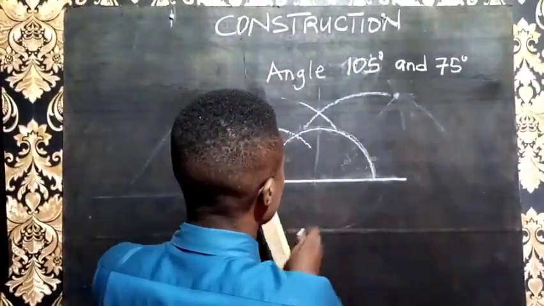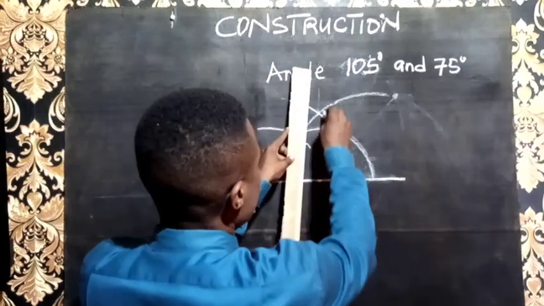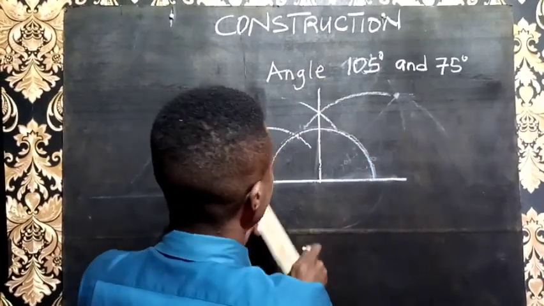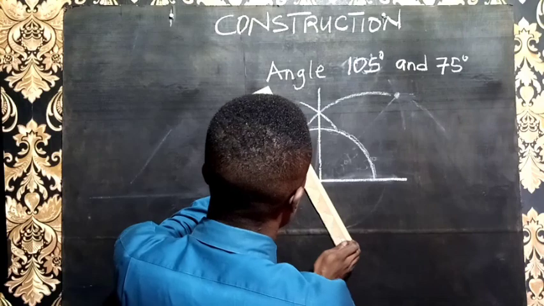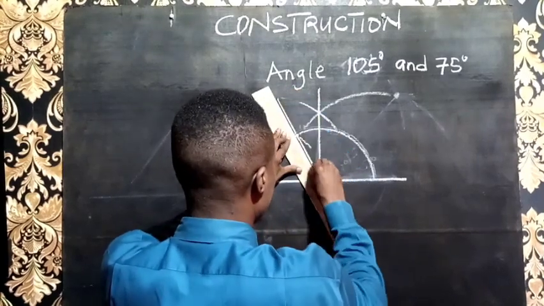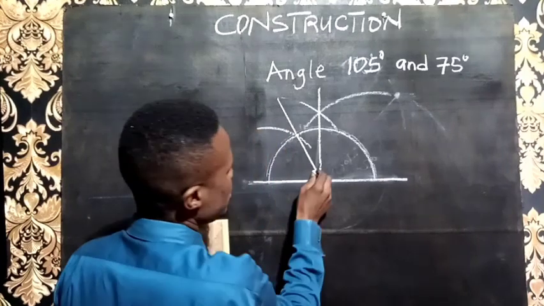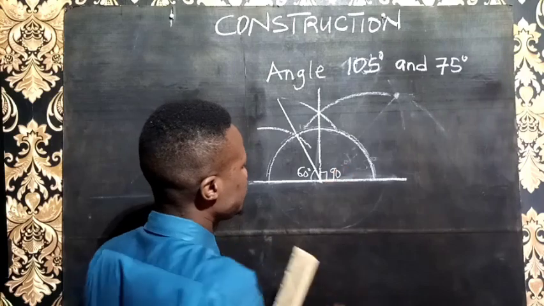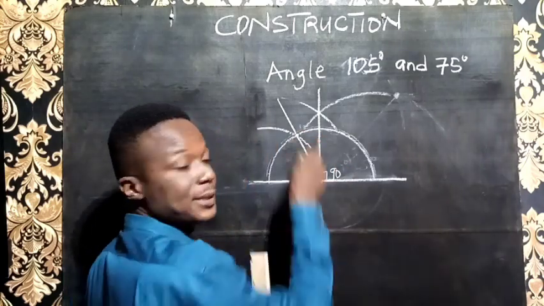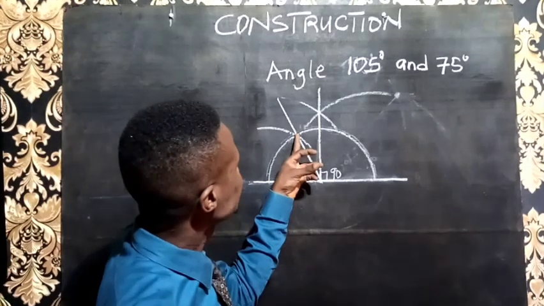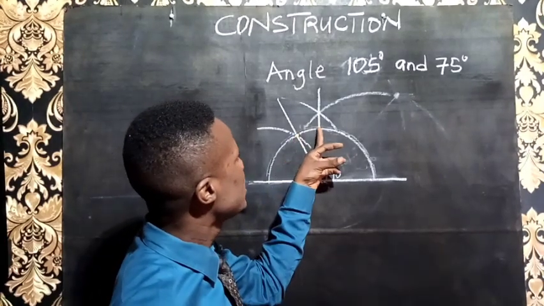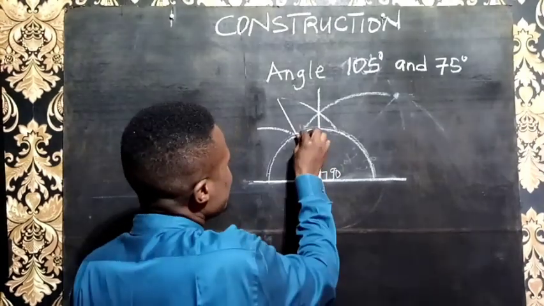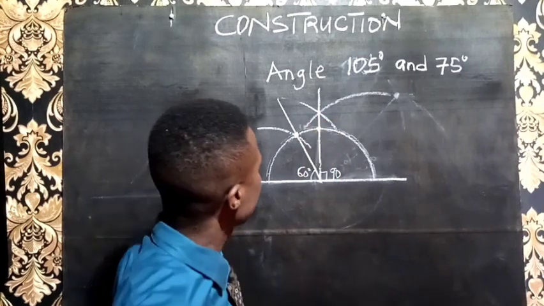Join together at the center. This is the center here. I will join this line here to the center. This is 90. I'll also join this to the center. And this is 60 degrees. So this one is 60 degrees, while this is 90 degrees. But I know that the space between 90 and 60 is 30 degrees, okay? So this size here, from this point to this point, is 30 degrees.